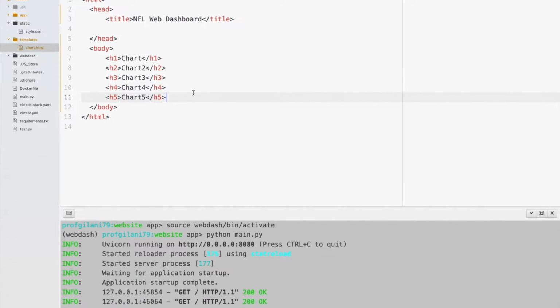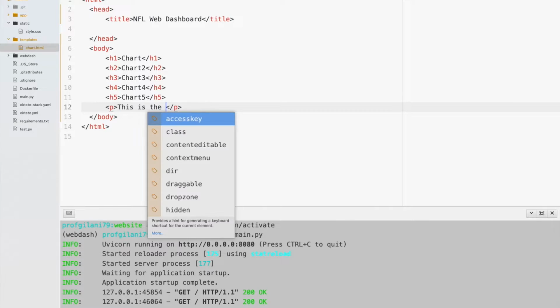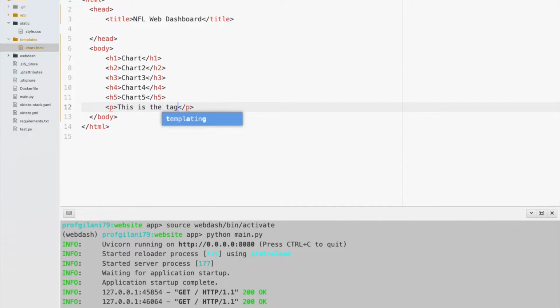There's also, for paragraphs, when you write text, like when you're writing a blog or paragraph, it's called P for paragraph. You know what I should do in Atom? I should install the HTML package that fills in a lot of this stuff. But here we go. This is the tag for paragraphs.